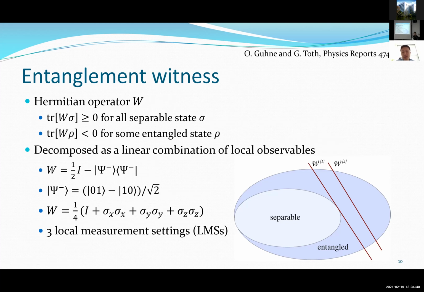This is very important because in the experiment, we do not intend to measure a joint measurement, since joint measurement normally involves complicated operations, especially for a multipartite state, where it is very complicated. But local measurement can normally be done easily. So for this one, how many local measurement settings do we need? Three, right? x-x, y-y, z-z. We don't need to measure I.